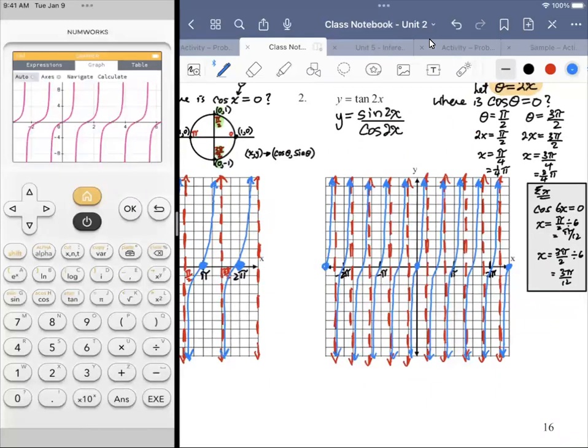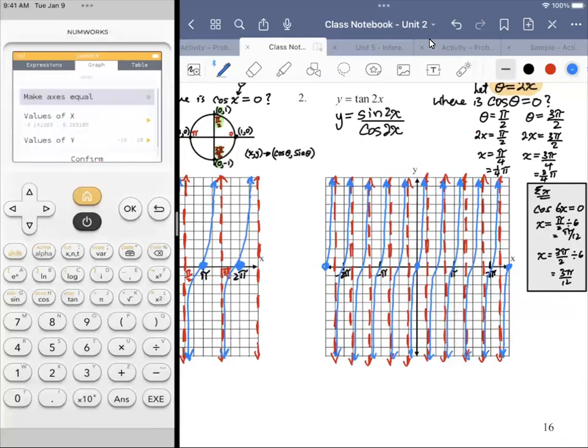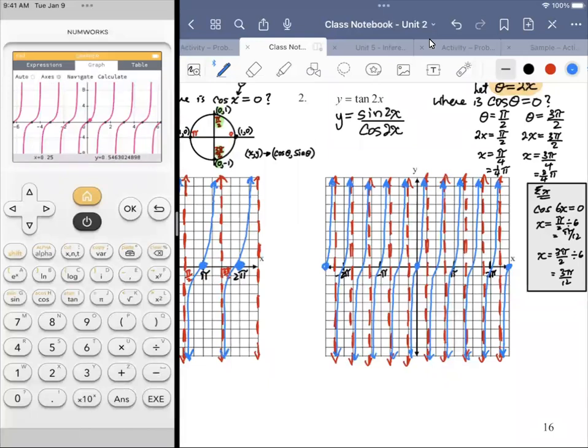All right, if we want to change our axes, we'll go negative 2 pi to 2 pi. I'll leave the y's alone, confirm. Again, it's nicer on the calculator, but it looks like we have the appropriate number of pieces and half pieces, right? So you get a good sense of what the output of the graph should be just based off of the calculator. But then, you go through the process.